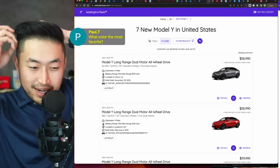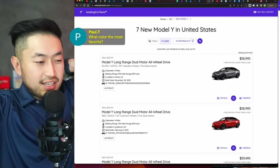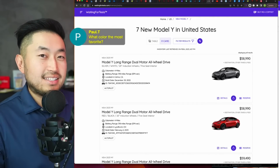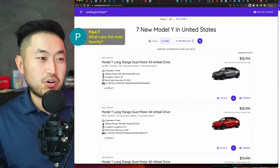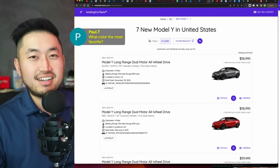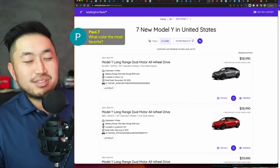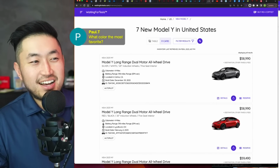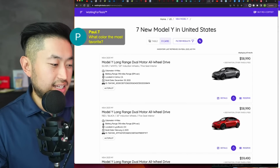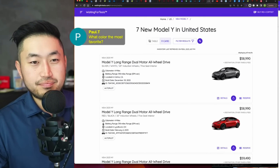To give you some perspective, Model 3 Stealth, it was a $6,000 essentially value discount. Model Y Performance, I got a $4,000 discount. Model S, I paid $80K base price point before all the crazy price changes. So it wasn't necessarily a discount, but it still was a good deal. So I just have not been able to line up a Tesla with black with white interior, but that would be my next on the list. But blue, I think, is my favorite color for Model Y.